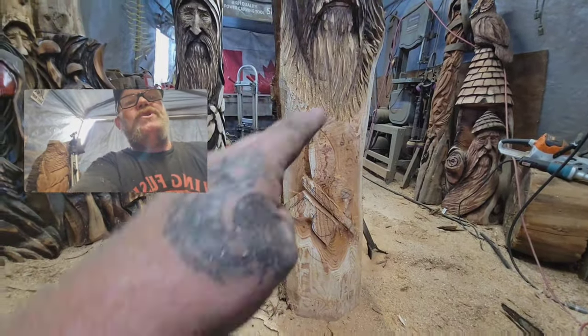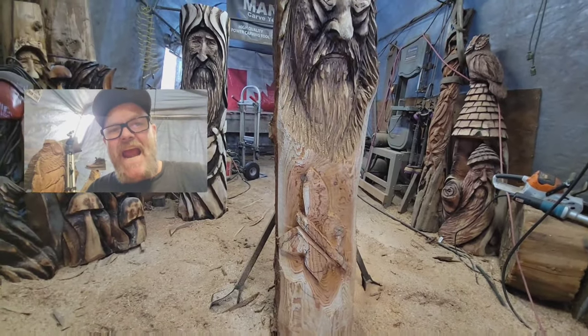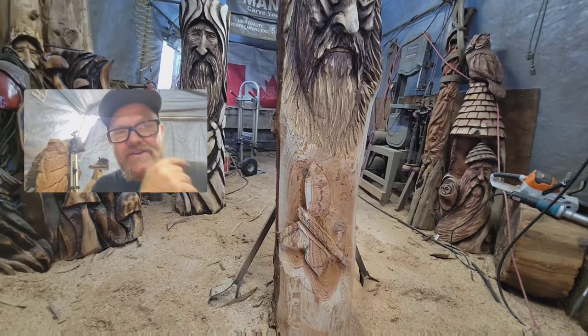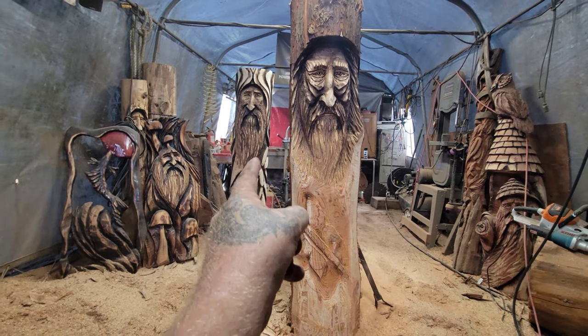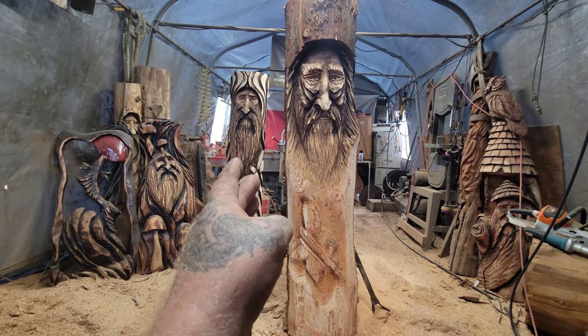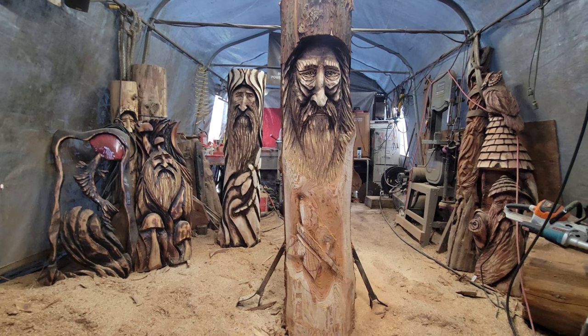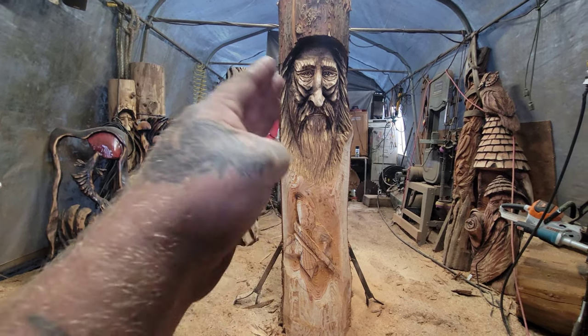I'll clean up that wing and then we'll start doing our S-lines or swoosh lines. It's raining — maybe I'll stay home tomorrow and lie in bed all day. I kind of like to make these two into a bench, but they're almost five and a half foot logs, so I don't know if they'd be too tall for a bench.